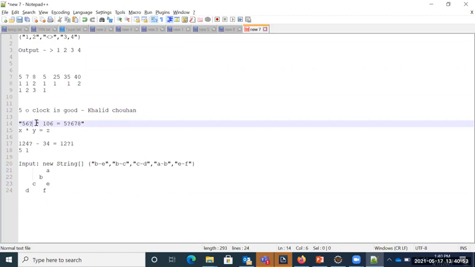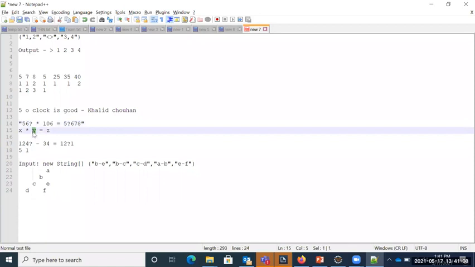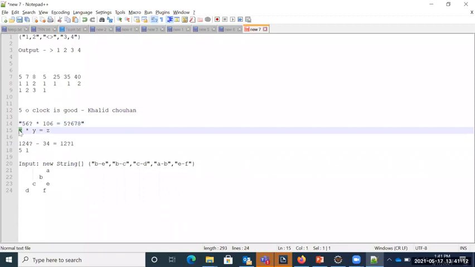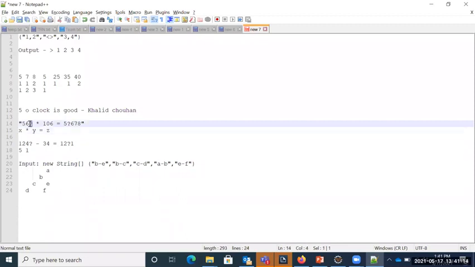Then star, then one number, which will be a defined number. You know what y is always, but x you don't know always, it can be any number where one of the digits you don't know. You need to find this.